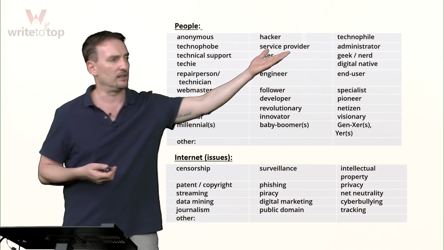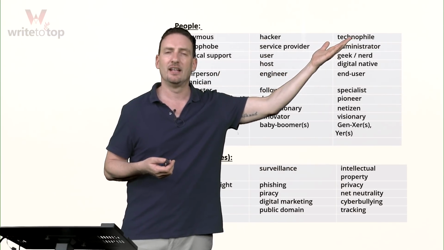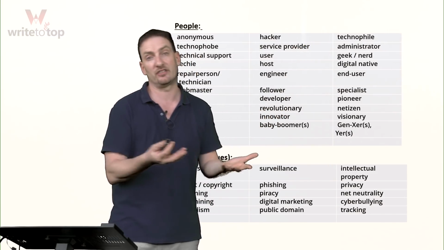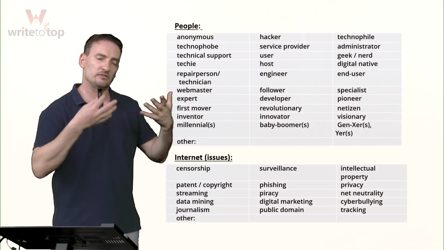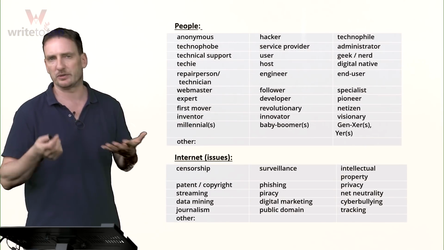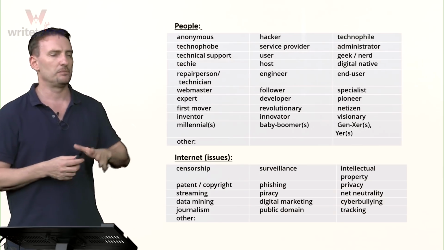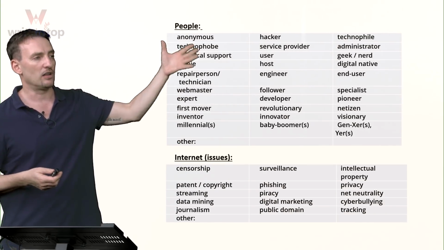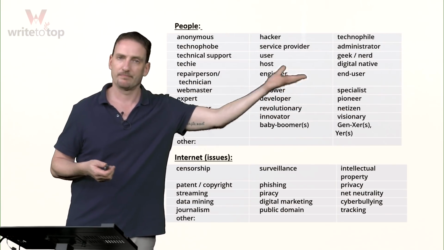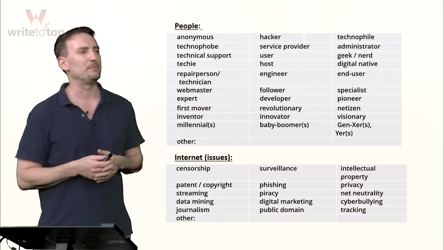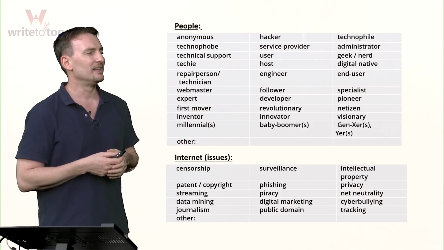Well, here you have technophile, philo, love. A technophile is a person who loves technology. New words, start using them. Instead of just saying user or person who uses the internet, person who doesn't like the internet, use technophobe, technophile. All of these are people. Some of you might be a little surprised how many people are involved in technology.